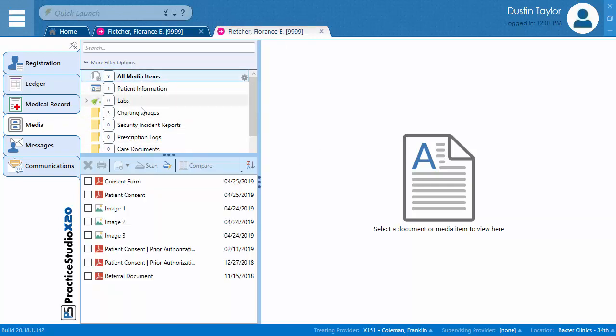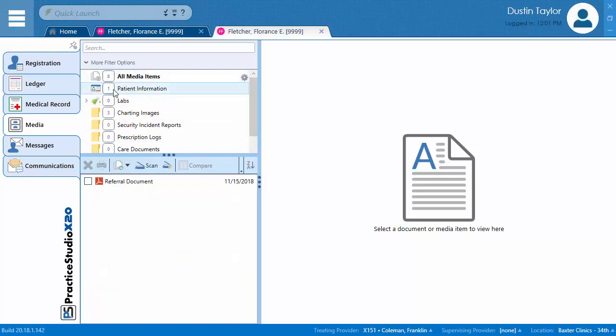So what you're seeing at the top of this middle column are the categories of possible scanned items. Okay, so I pick what category this belongs to. This is, we'll say, just general patient information. So that's the category I want. And then I can go in, and if I have a scanner attached, I can scan, or I can import. Okay, right here. So I was putting the wrong button there. I apologize. I can import if the item's already on my server somewhere, and I can go pull it in.